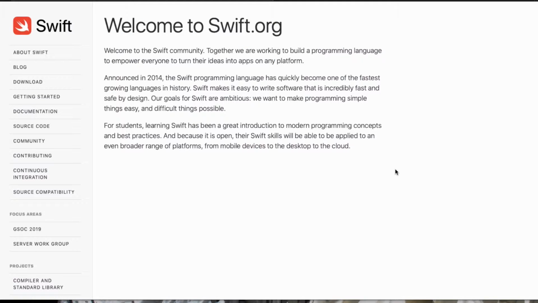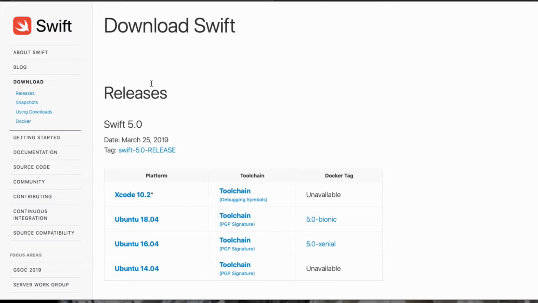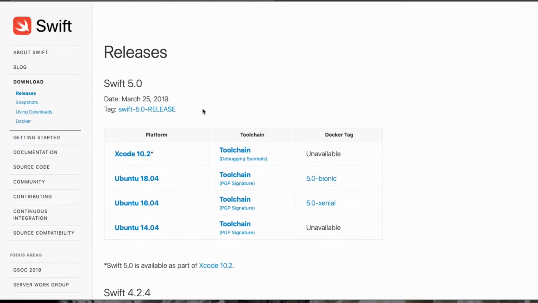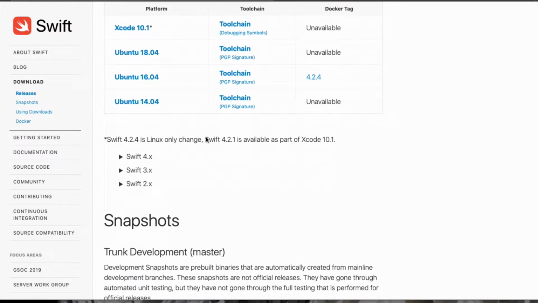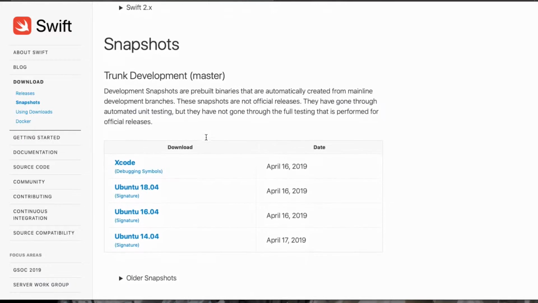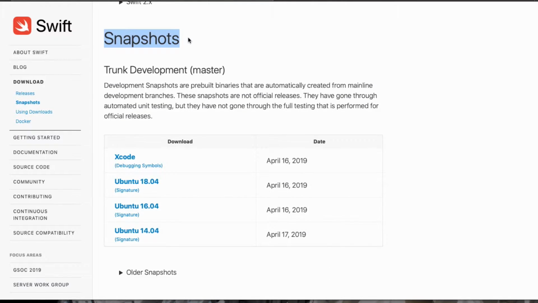The first thing that you will need to know is from where to get the toolchains. You can get them in mainly two ways. First, you can go to swift.org on the downloads page, and here you have the main releases of Swift. You have the official Swift 5 release, which you basically don't need because Xcode already comes with it, so you just need to get the new version of Xcode for that. But if you are interested, I guess you can still use the old toolchains for it. The most important part is this snapshots section.